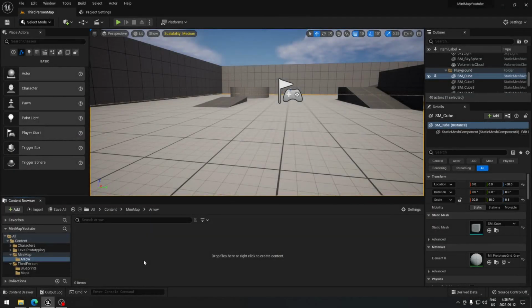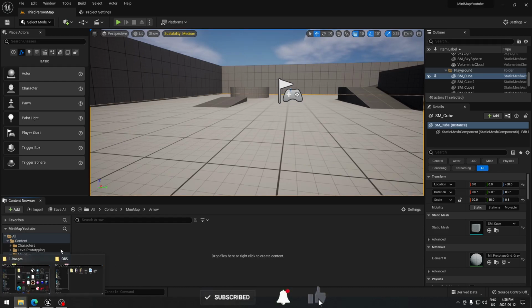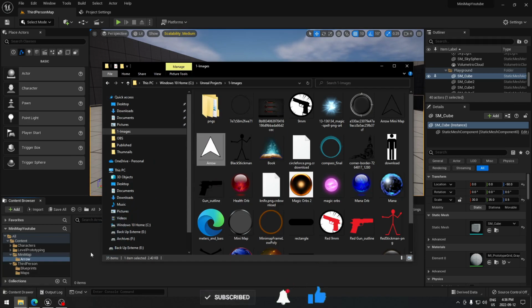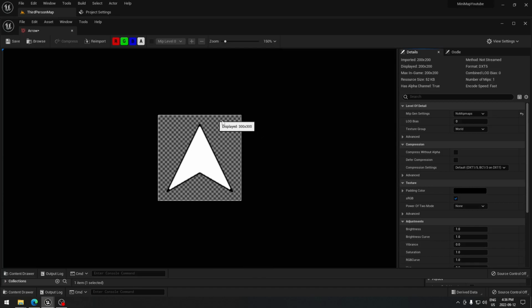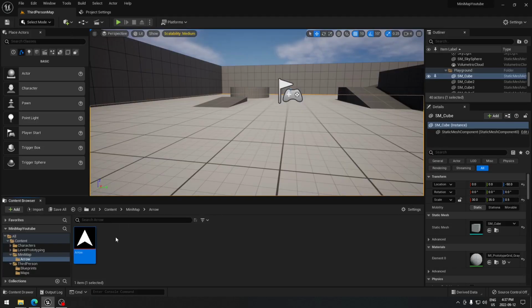Back in the project, we're going to add the arrow that we need for our minimap. I already created a folder here for the arrow, so I'm going to put everything related to the arrow right here. I already have one here, so I'm going to go in my image and just drag and drop this one there. As you can see, this one has a transparent background because it's all little cubes in the back and has a full color in the middle. That way I'll be able to change the color for whatever I need in my game: green for myself, yellow for allies, and red for enemies. So if you have something like this, you'll be all set and good to go.